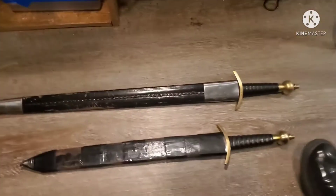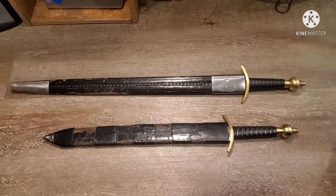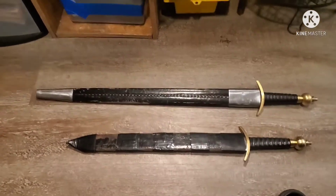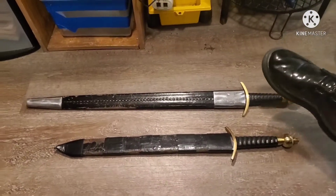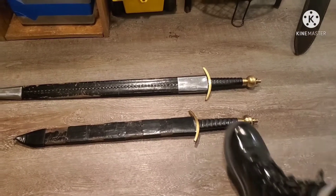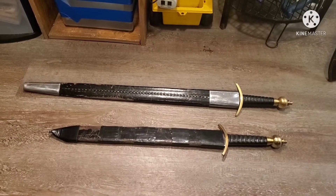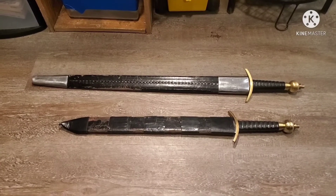There you go — the sword and its little brother that started this whole thing. The top one is the town sword or riding sword, and the bottom one is the frankensword. Originally I bought the top one and one like the bottom one to go together, but when I got home I realized the pommels were not the same. The next year I corrected that because they still had this one, and now the pommels match.